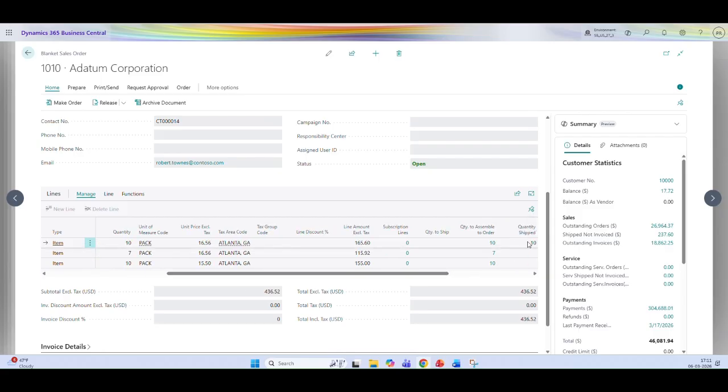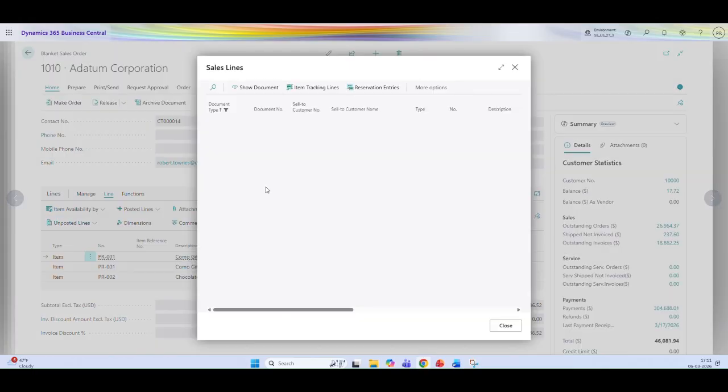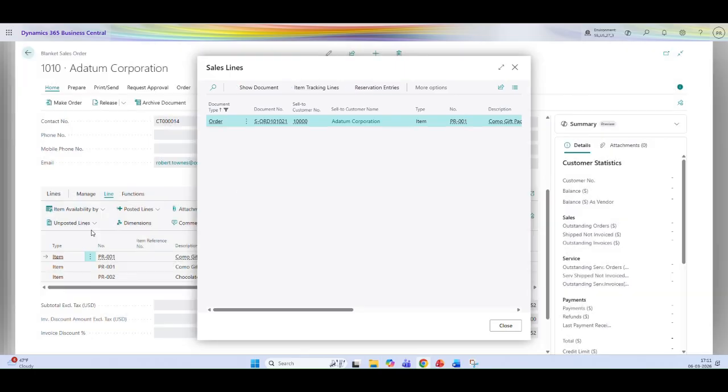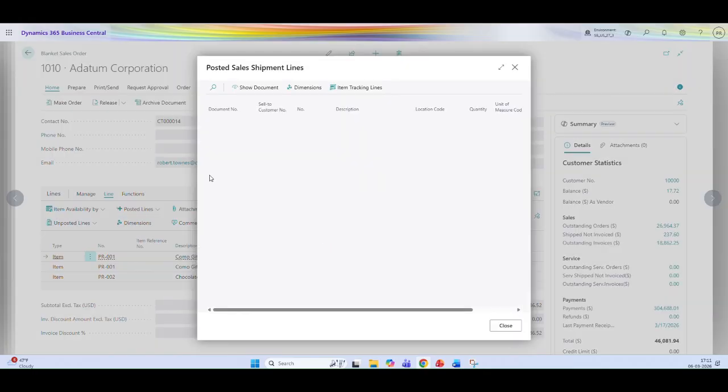So the first ship quantity is shipped. If I check over there, the order is this one, and in the posted line shipment we can find this one is the shipment.